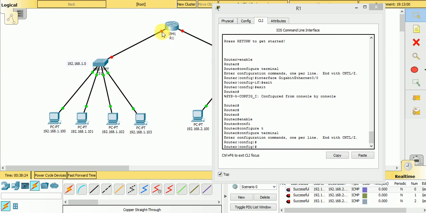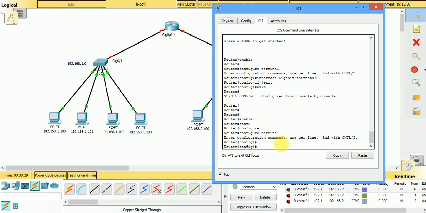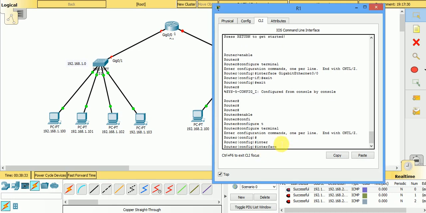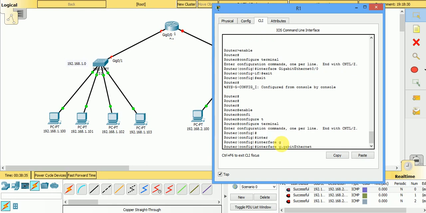Okay, and in the configuration mode, I'm going to this port, which is gigabit 0/0. So to go to this, I will go to interface gigabit, and this is the 0/0.